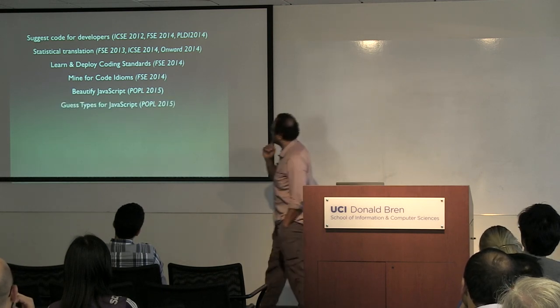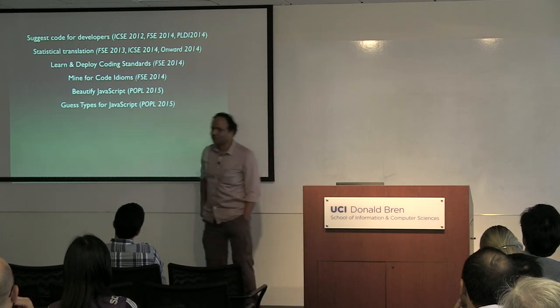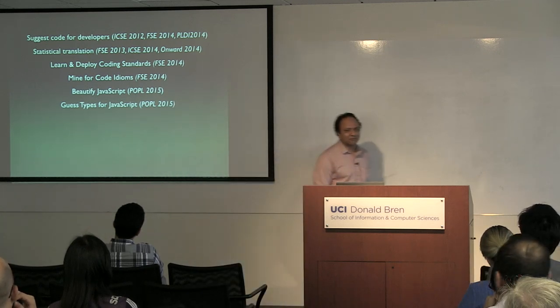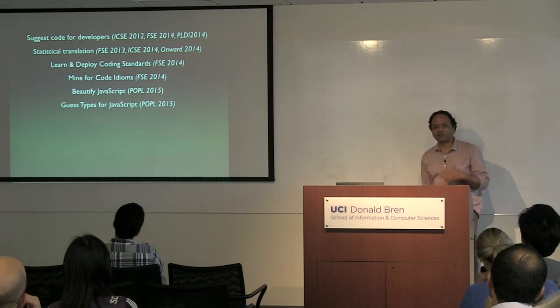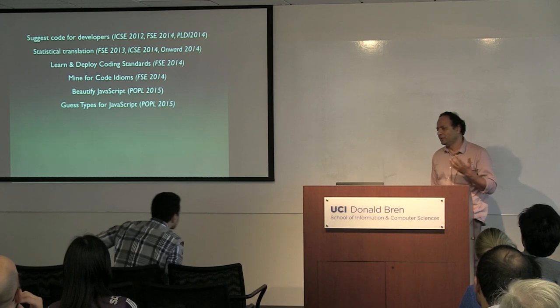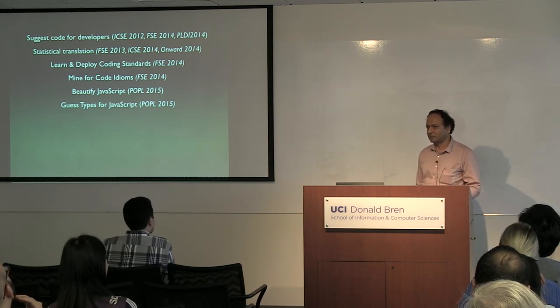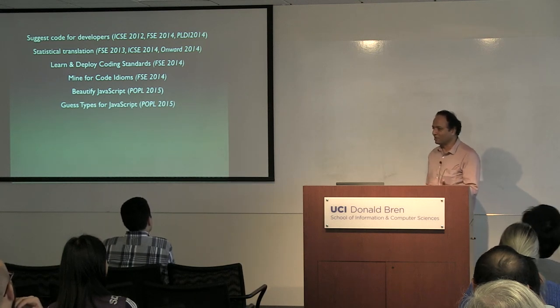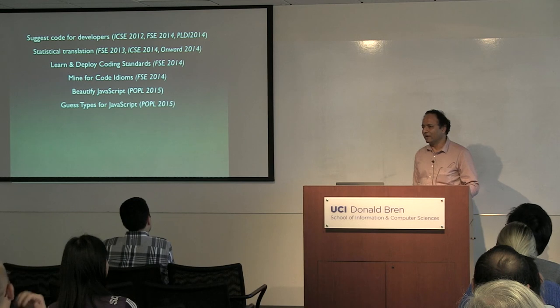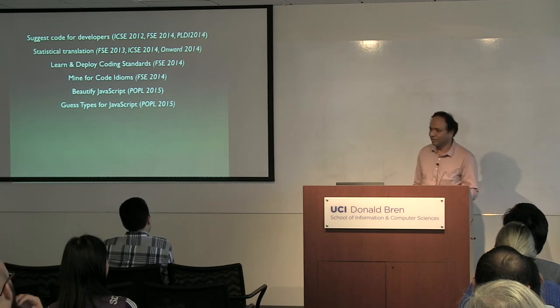I'm really a big fan of these papers. This is from POPL 2015. It's the same paper, but they did two different things. One was de-obfuscating JavaScript. They recognized that people use variable names in a very consistent way. Given a context, they use the same variable name. So if you say for, it's probably going to be i. If you say some variable equals str.length, that variable is most likely going to have a certain name.